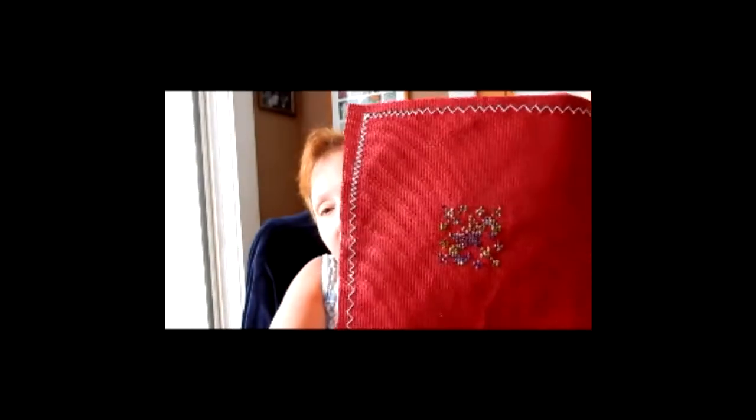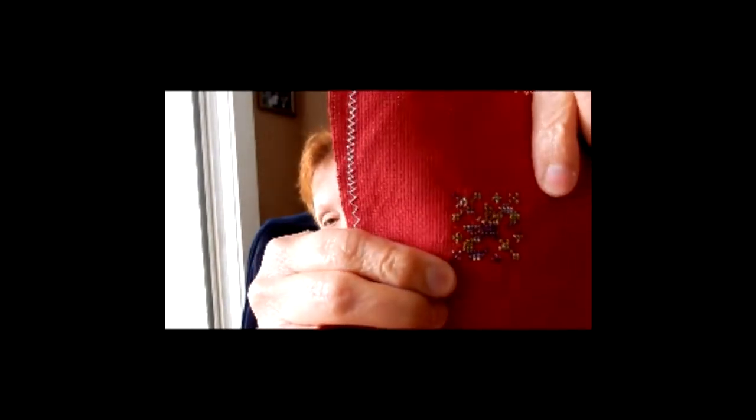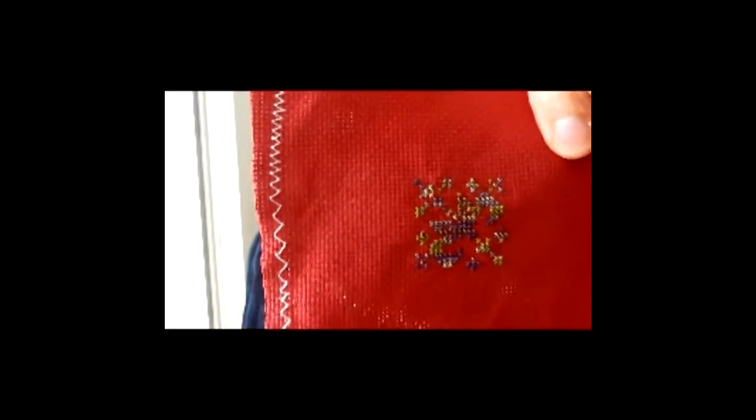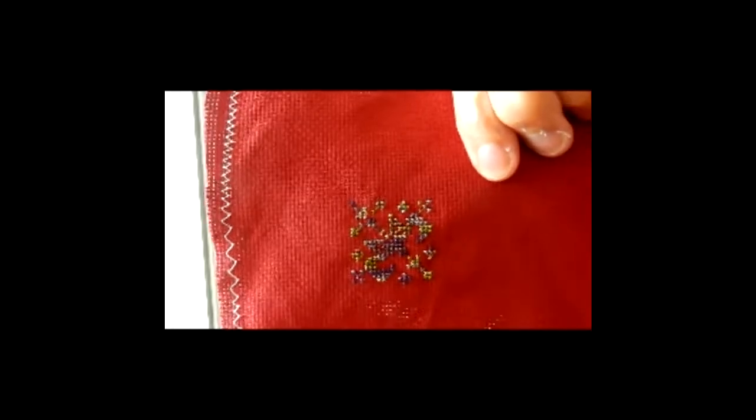And it's on an antique white fabric, with splotches, and I like it. I know that that's the method that most of those tapestries were done in, and I appreciate that. But I wanted to do it on a red. And this is the first upper corner of the pattern, and you can see how small it is. It covers really well, and it looks really nice, but it's very fine red. And this is what I'm using.